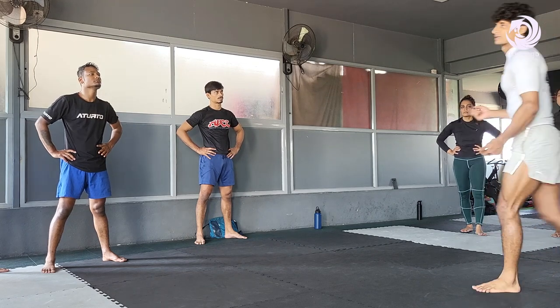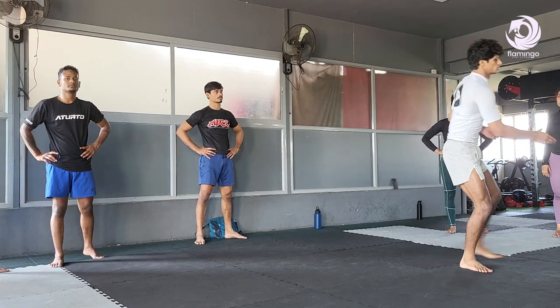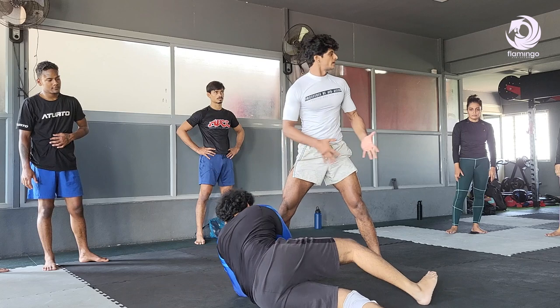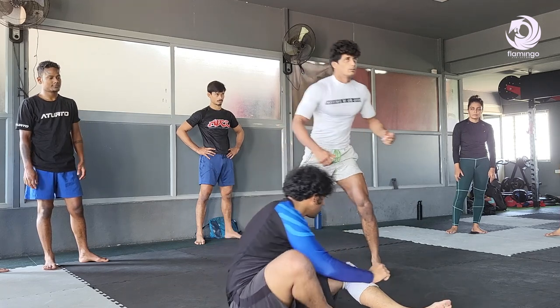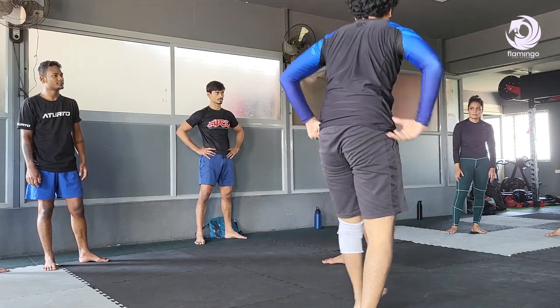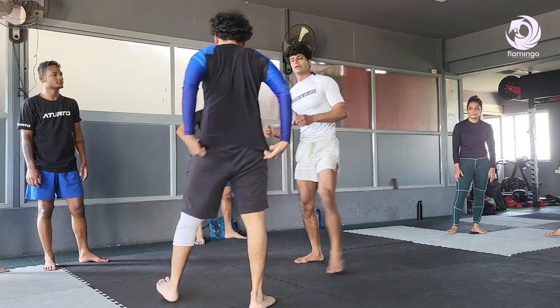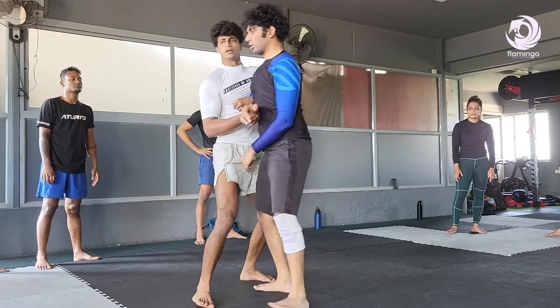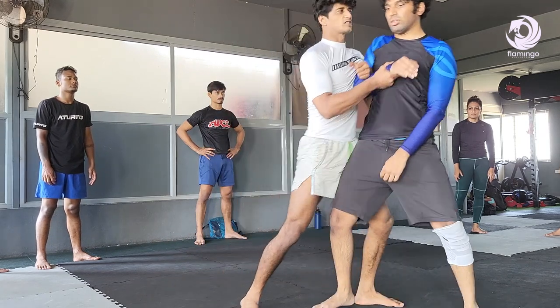So all of these things are something that you'll need to think of, which is why if I drag him this way, there can be any sort of footpath. I'm not going to lose my bearing because I'm connected to the ground. But don't compromise by swinging. Yeah? Spend time. If for some reason I'm not able to drag, he's going to posture up. It's okay. Walk him down again. You still have this position.